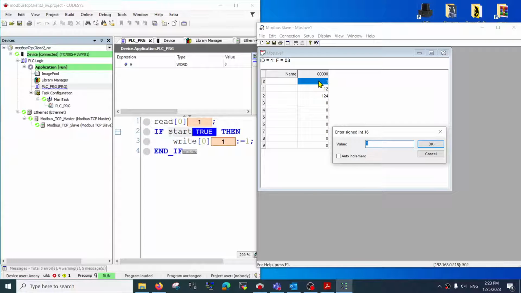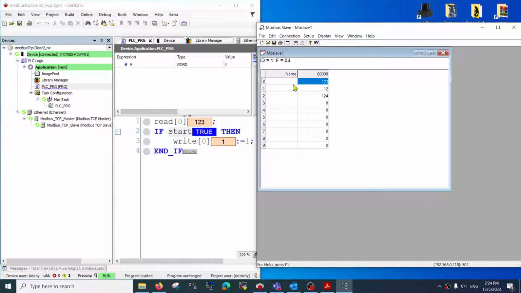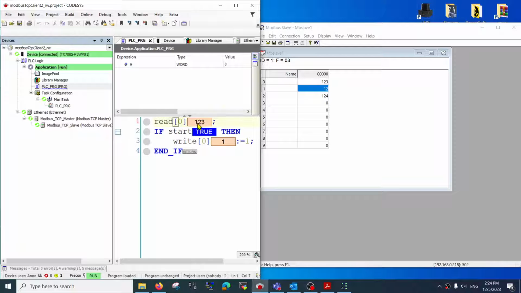But I will also have the option of changing the actual value from my slave side. Let's just say I process it, I do my own processing and I update my own value. Now my PLC is able to receive the correct, processed value over here on the same register, saving 1 register space. And if I just want to write again, I can still overwrite it as and when I want. So there is a lot more control over when you want to read and when you want to write.